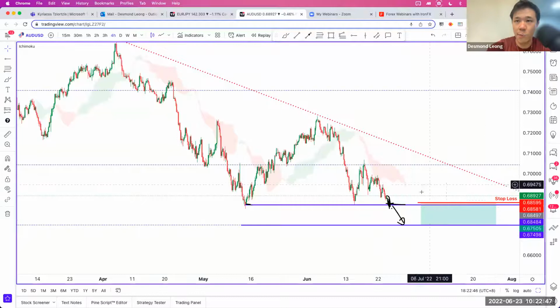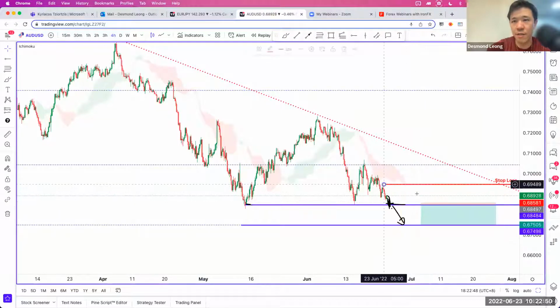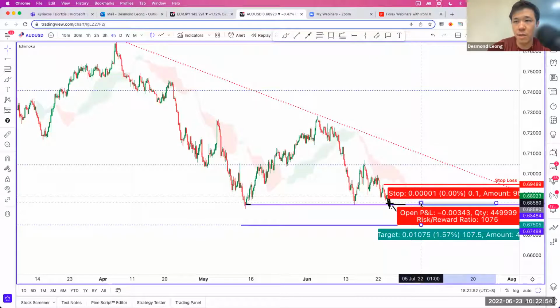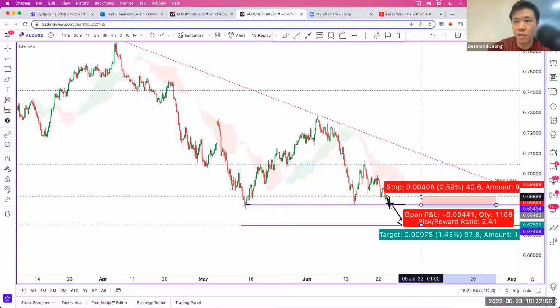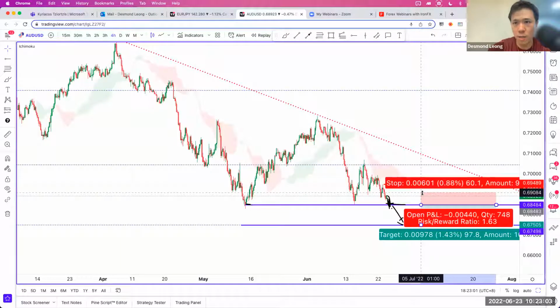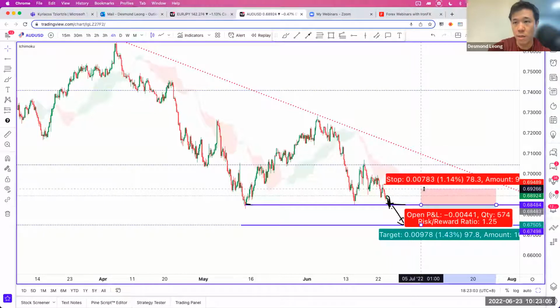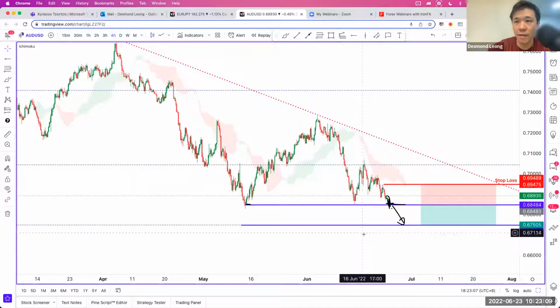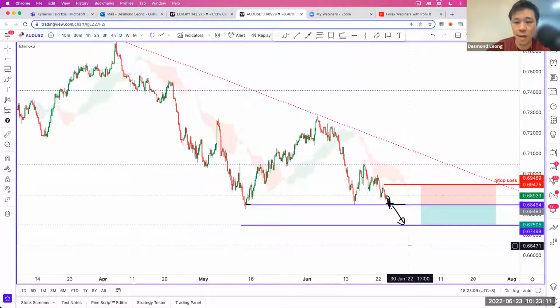However, let's say you move your stop loss slightly further. As you move your stop loss further, take a look at the risk to reward. You notice that the further you move it, the lower your risk to reward. So there is a price that you're actually paying just to have a further away stop loss. Many people think that for stop loss, you just put a random number, and they take a trade.